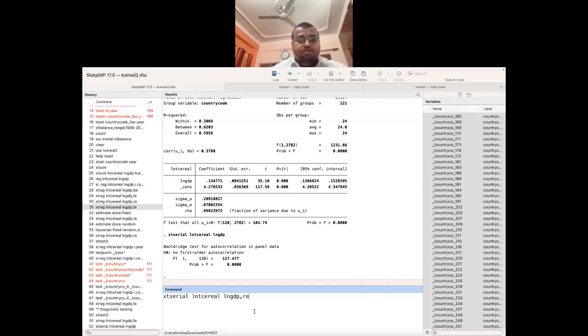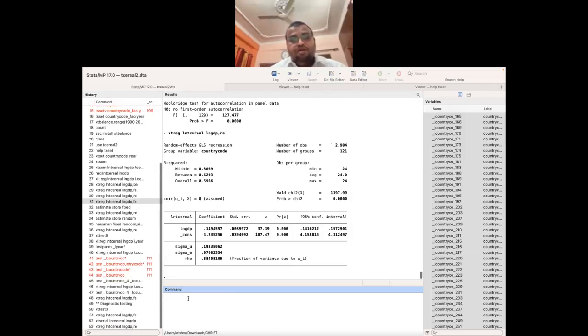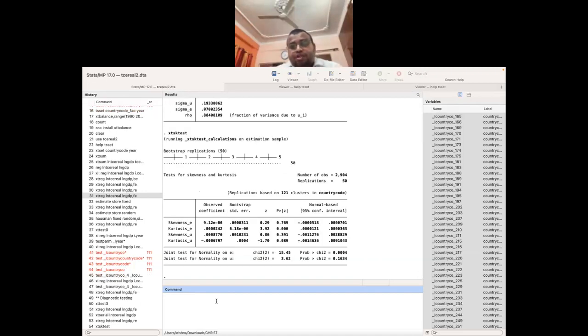So for that, first we estimate the random effect model, and then we use this command xtsktest. So it's a skewness kurtosis test. So we are getting skewness of E, kurtosis of E, skewness, and then kurtosis of U.